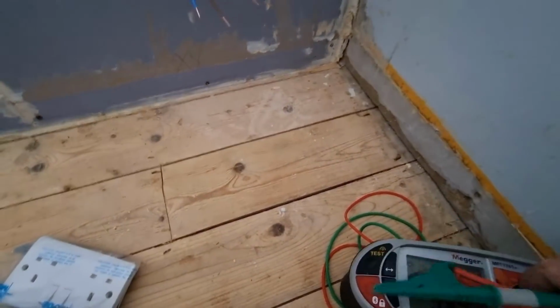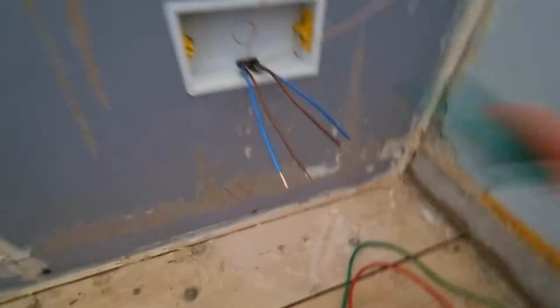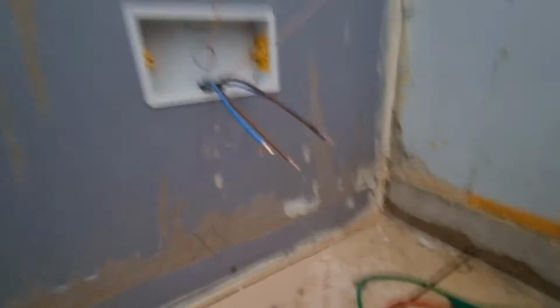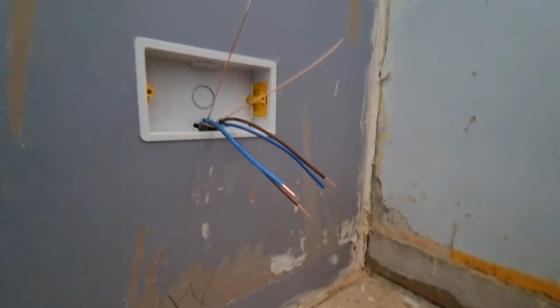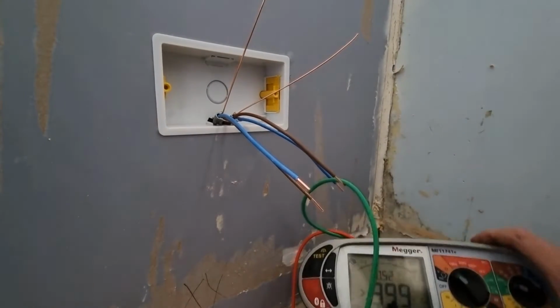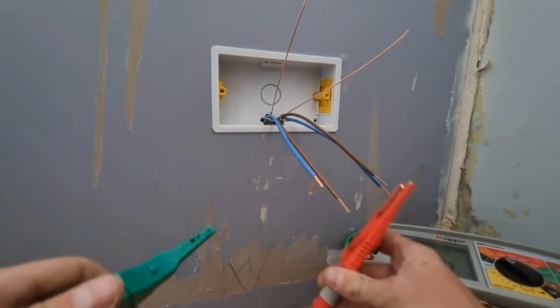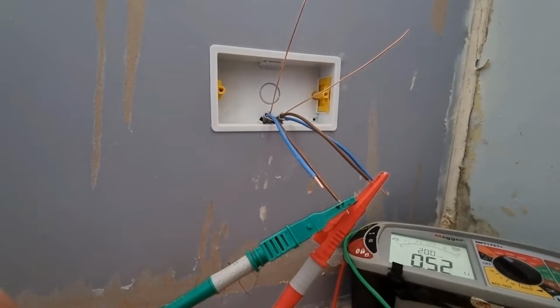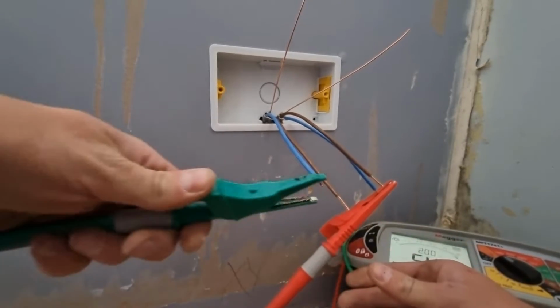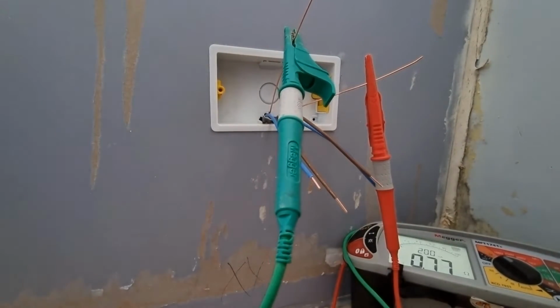The other side's tested. Let me just zoom you out. So I've got it on continuity, I've nulled the leads like that. I thought I'd do that before I got one hand. I'll strip everything back. I haven't tested it yet though. Sorry for the wibbly wobble. So you can see it. Like so. Right, let's do the line. 0.52. Neutral should be the same. 0.52. And then CPC 0.77.